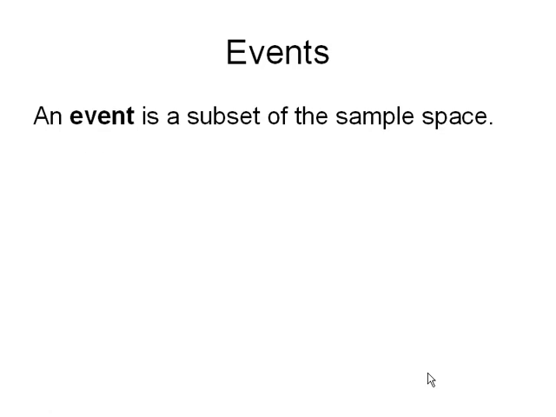Now an event is simply a subset of the sample space, or a portion of it. If I want to talk about the event a 5 is rolled, I might call that E1. That would be the set with a single element, the number 5. When you have an event which has only a single outcome, things like that are called simple events.